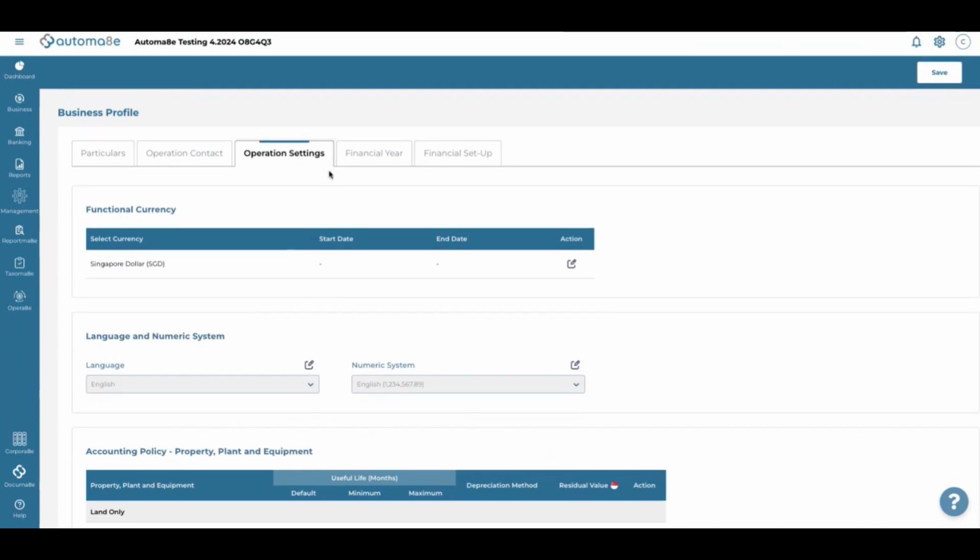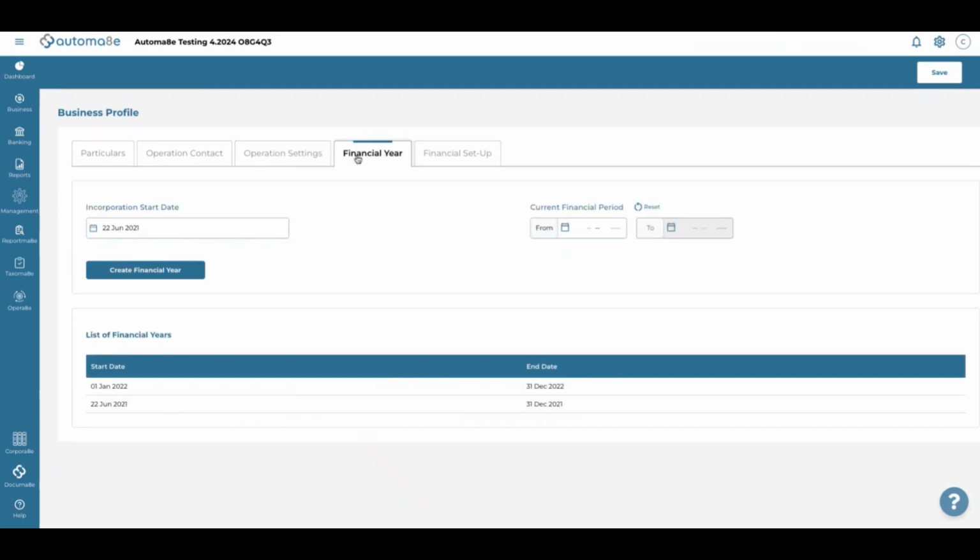If there are no necessary changes, then move to financial year. We have keyed in a while back that the incorporation date is June 2021. So the current financial period is the financial period that they have started with Automate. Assuming this company started June 2021, the financial year for the company is until May 31st of the next year.